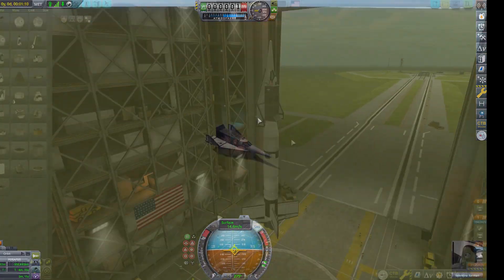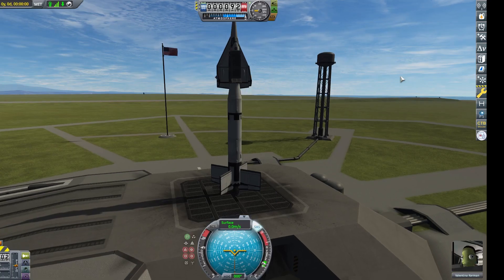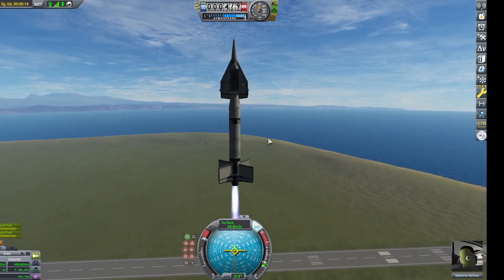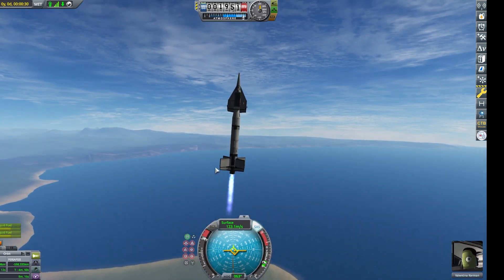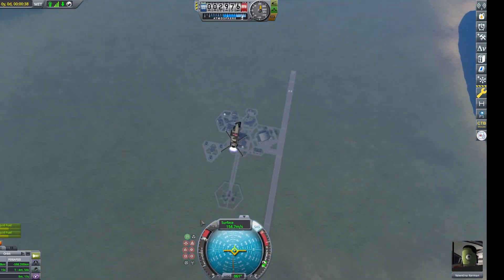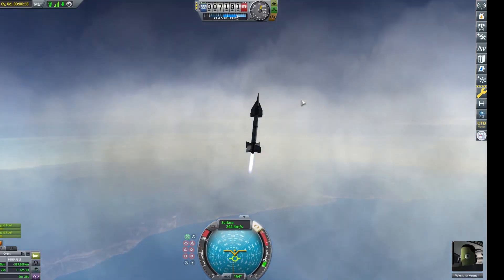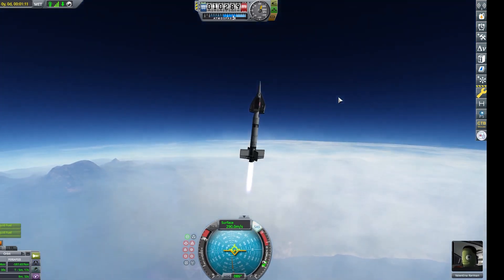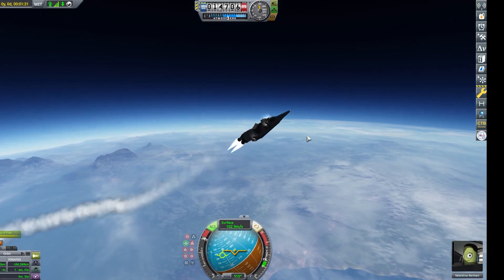We can do a smooth landing and transition back. We were actually going to do a second suborbital flight. I suspected this was going to be the Mercury Redstone equivalent for the Dyna-Soar. We have that amazing cinematic shot — could have used it for the thumbnail, but I ended up changing the design. This second flight was when I realized that we should add more wings on the second stage to make it more stable.